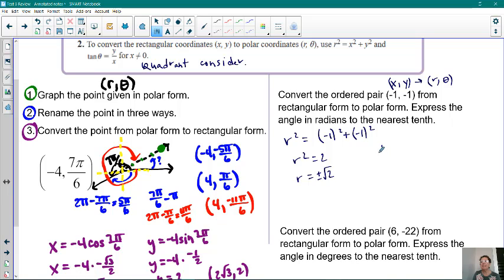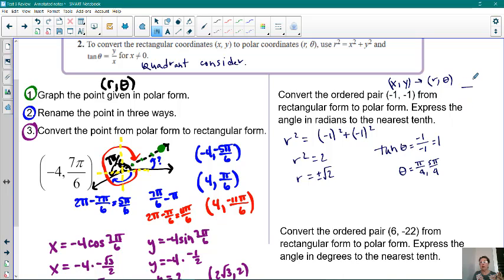Then we have that the tangent of theta would be equal to y over x. Well, that's 1. So we might think, well, I know the inverse tangent of 1, that's got to be one of my pi over 4s. That's typically going to be pi over 4 or 5 pi over 4. Now, if you're using your calculator to do that computation, it's only going to give you pi over 4, so keep that in mind. All right, we want to consider the quadrant now.